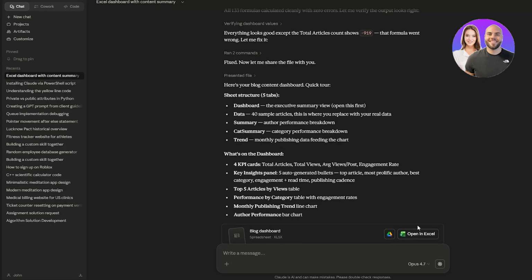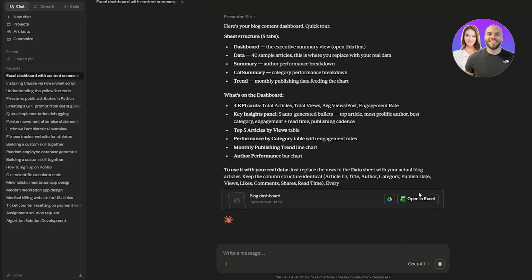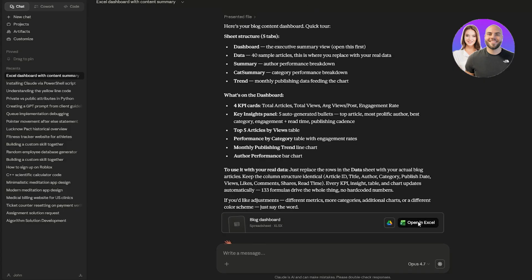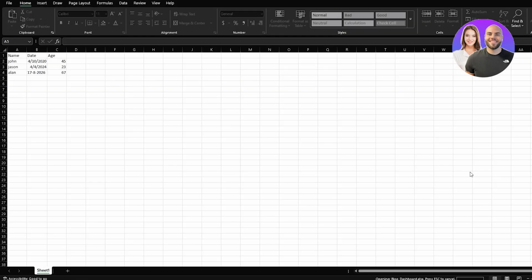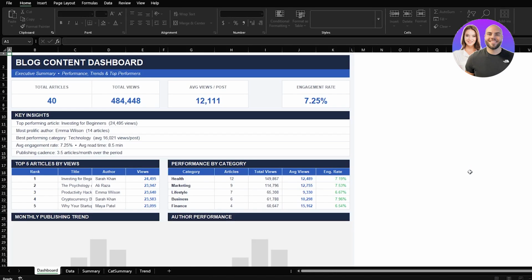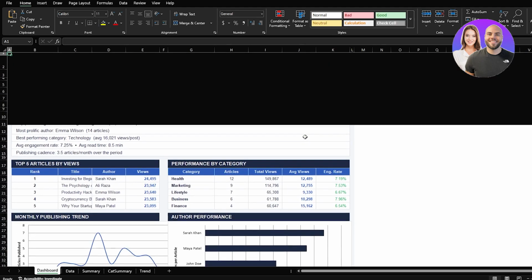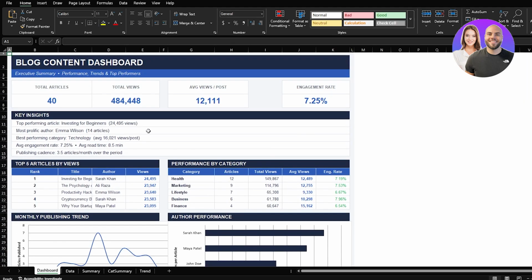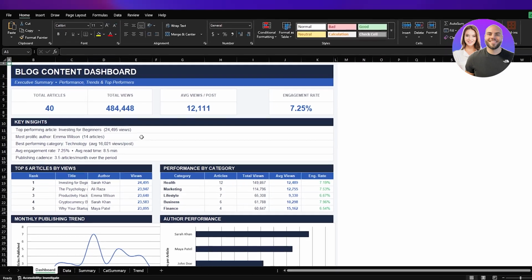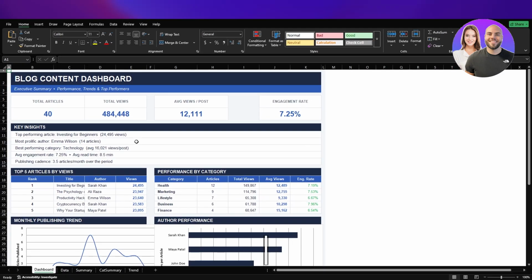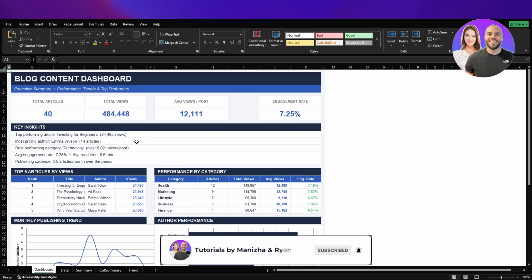So once all of that is done, as you can see here, it says I created a dashboard for you. What you can simply do is you can go ahead and open it in your Excel. And once we go ahead and open it in Excel, what's going to happen from there is you're going to see the actual dashboard that it's created. And look at that. How incredible and amazing does all of that look? It did all of that in a jiffy with a straight prompt. So that is how you can go ahead and create a clean looking dashboard through your Claude AI.